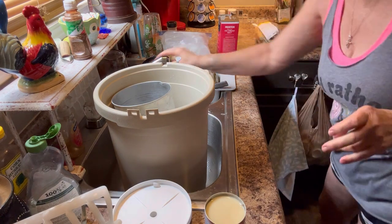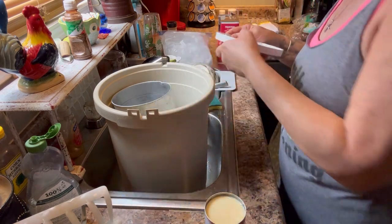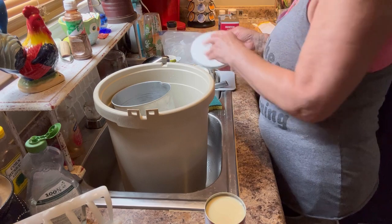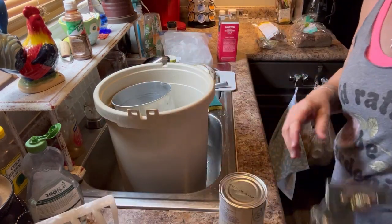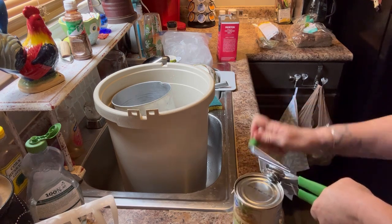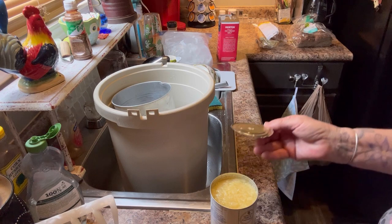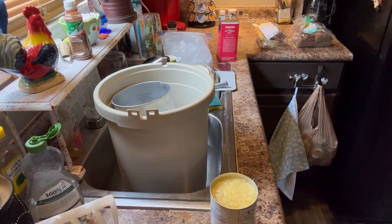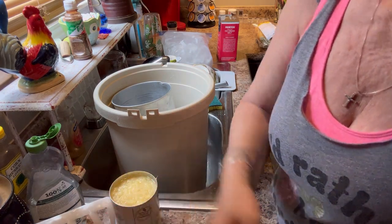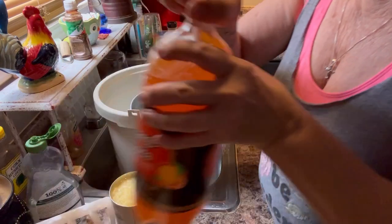One of my favorite gifts I ever got from my ex-husband — and everybody always laughed about it — was a riding lawn mower, because I was the one that kept the yard mowed. For years all we had was a push mower. He got me one for Mother's Day and my birthday, since they're so close together — a riding mower from Montgomery Ward, for those of you that remember Montgomery Ward. I cherished that lawn mower and my friends just thought it was hilarious. And I said, look, I'm the one that mows the yard every time. We had a big yard, and that lawn mower to me was a blessing. This can opener is wonderful, regardless of what somebody might think.